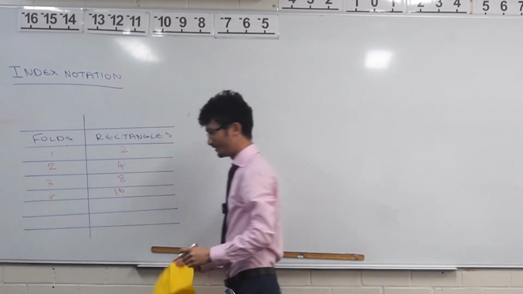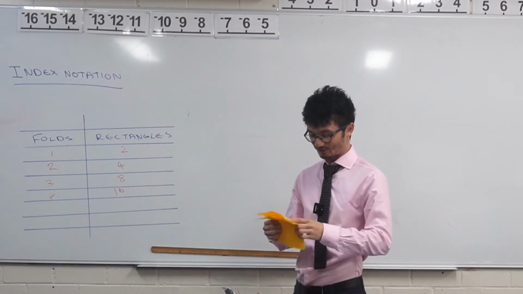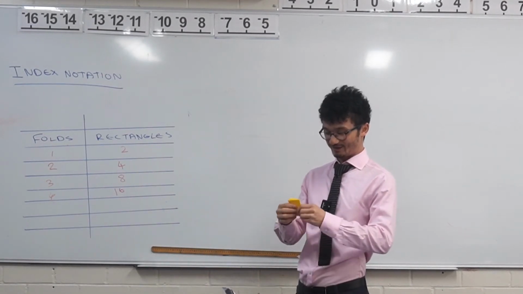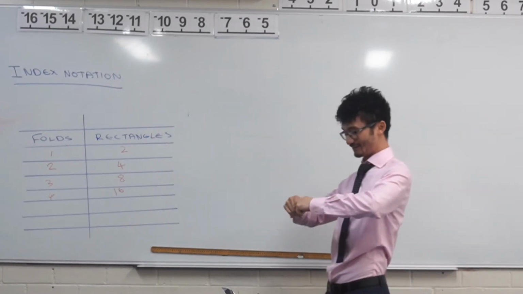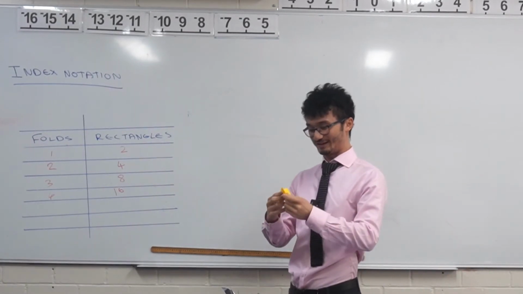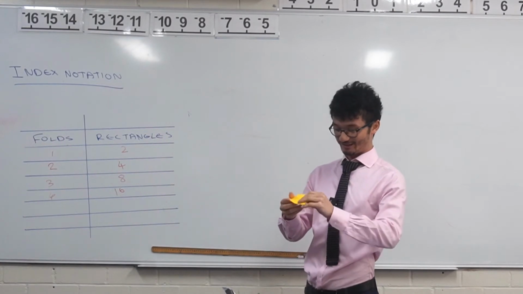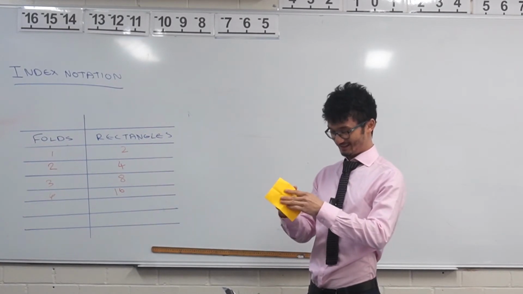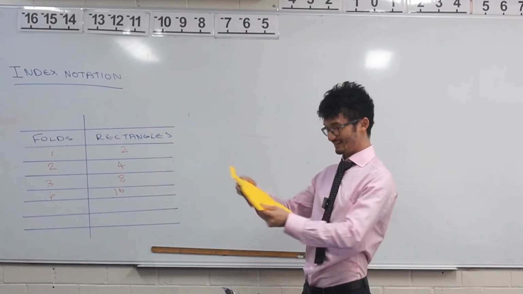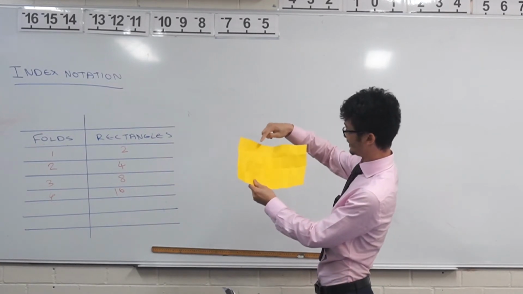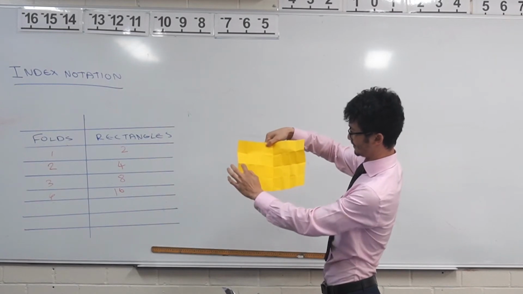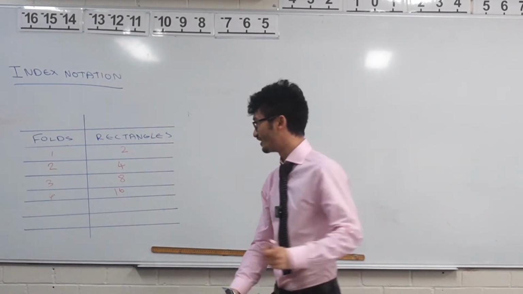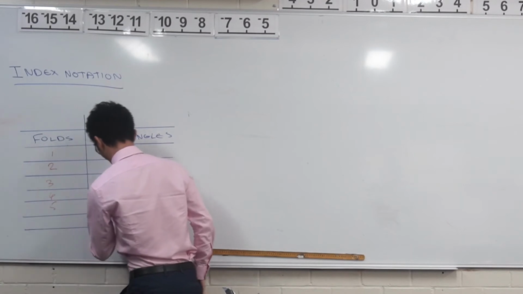All right, and just one last one, because I'm actually not sure how many more times I can fold this piece of paper. If anyone knows, please drop me a comment below. What's the maximum number of times you can actually fold a piece of paper? And lo and behold, 1, 2, 3, 4, 5, 6, 7, 8. 1, 2, 3, 4. 8 by 4, that's going to be 32.